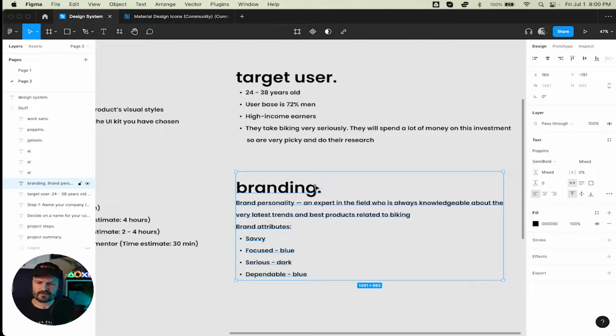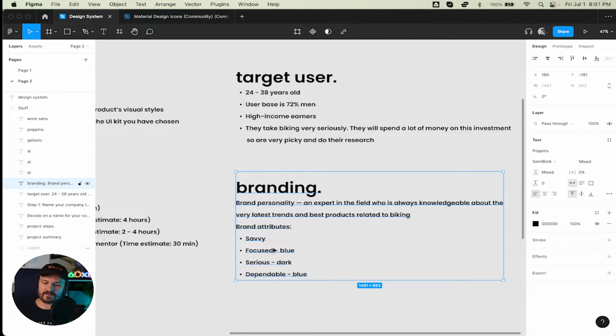And so I thought it would be interesting to take that idea of bicycle gear savviness and play with it just a little. And I ended up using a brick red color for savvy. My thought process behind that specifically is I stepped back and took a bit of a holistic view of the target user and the branding.